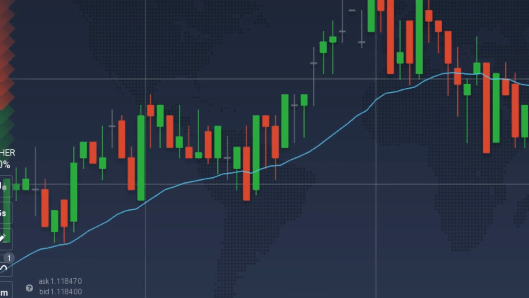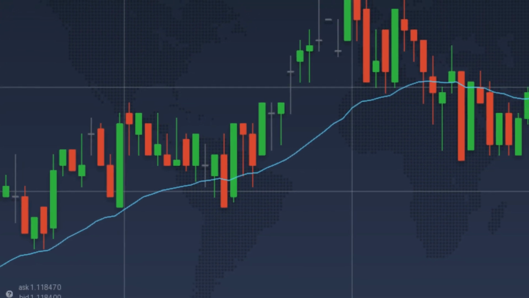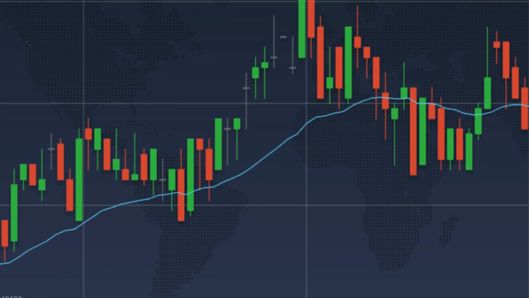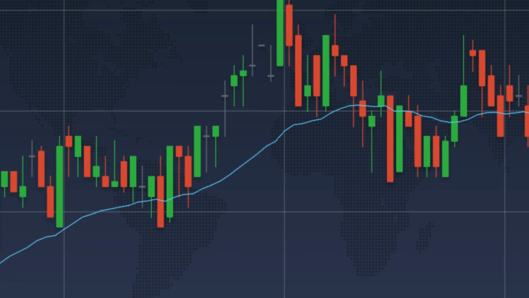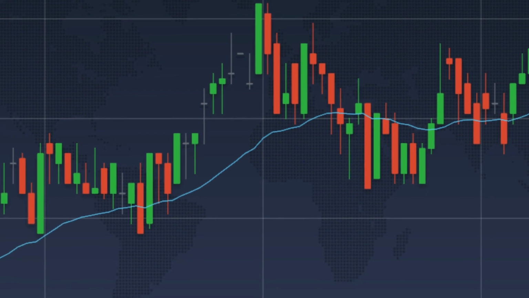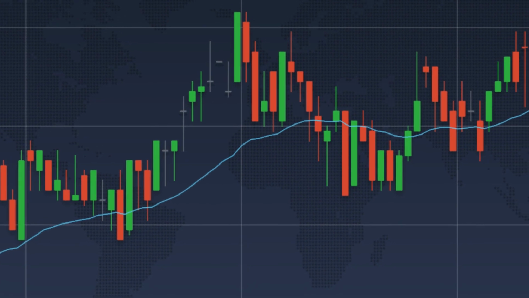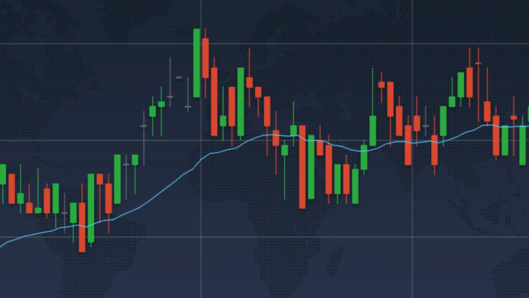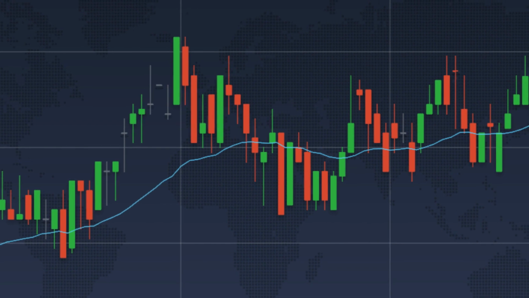This indicator, you can use it on Pocket Option, on IQ Option, but if you are using MetaTrader 4 or 5, I'll probably include a link where you can download this indicator. I don't think it's there in the list of indicators in MetaTrader. I have not yet seen it, but otherwise after this video I'll confirm if it's there.